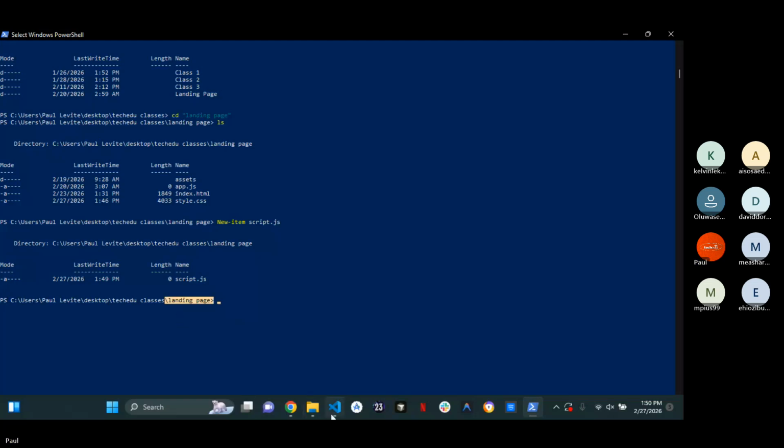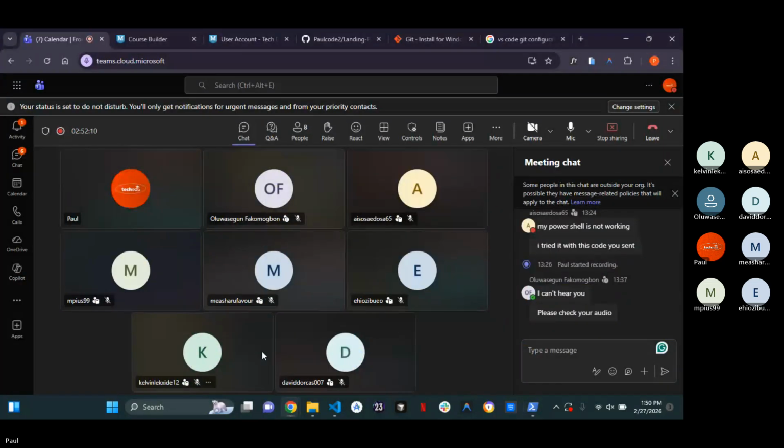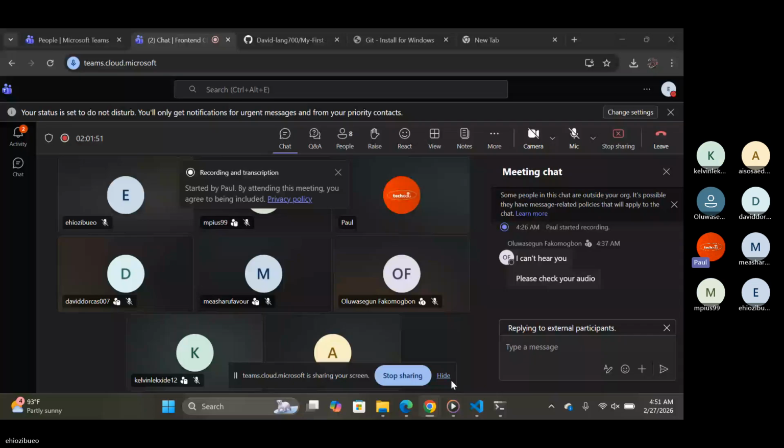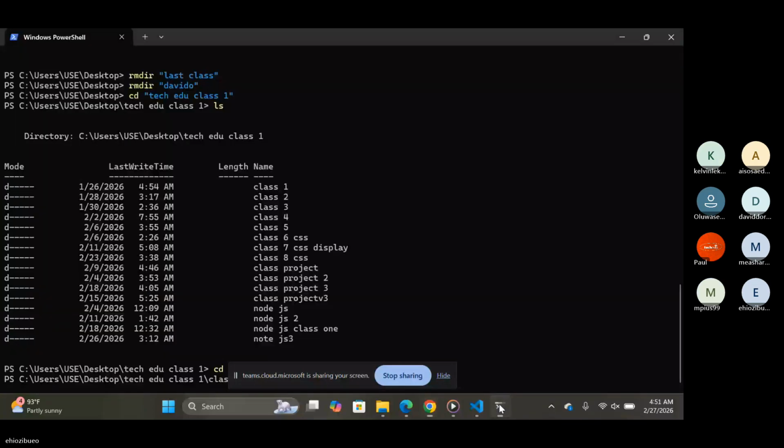Share your screen. Scroll it up. Please click on hide. I can see it, but click on hide so that I can see your screen.